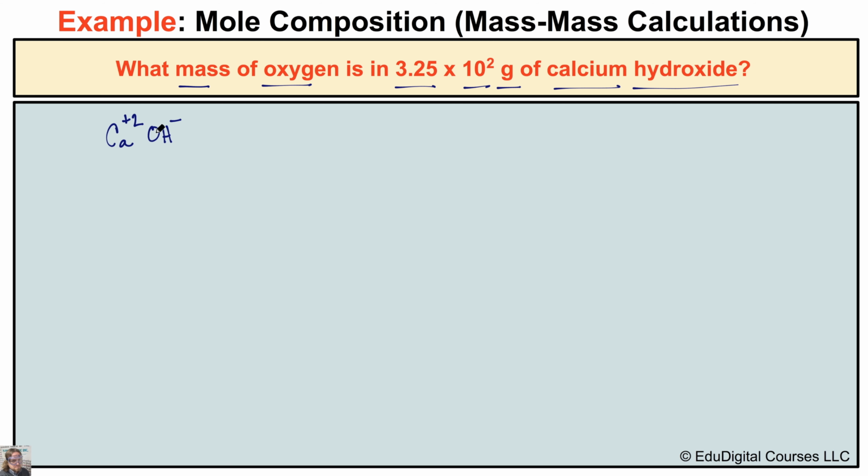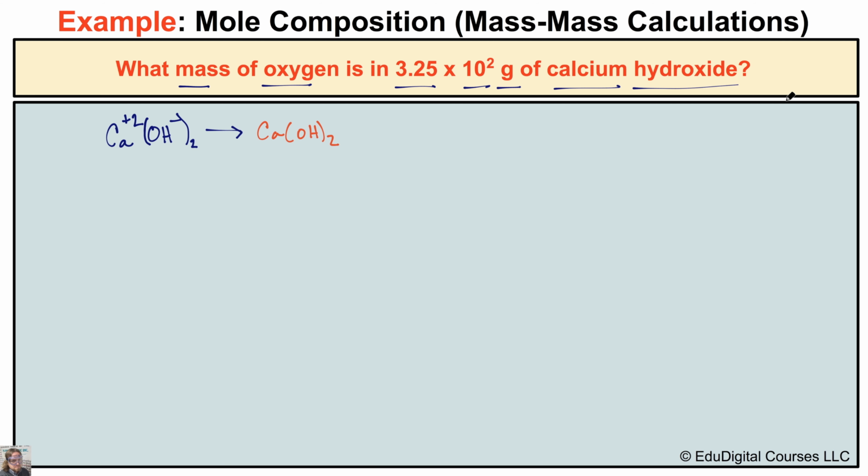So these two ionic charges don't add up to 0. Keep in mind that whenever we have a positive ion bonded to a negative ion, the ionic charges have to add up to 0, and the way that we get them to add up to 0 is to add subscripts. So we're going to throw parentheses around our hydroxide, and then we're going to put a 2. So the chemical formula for calcium hydroxide is going to end up being Ca(OH)2.